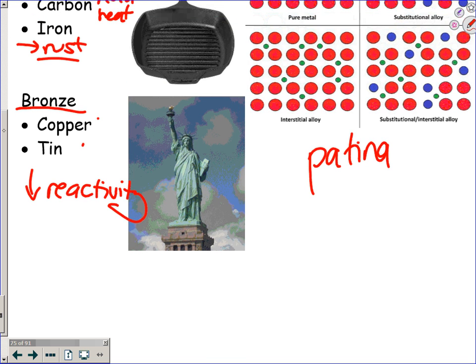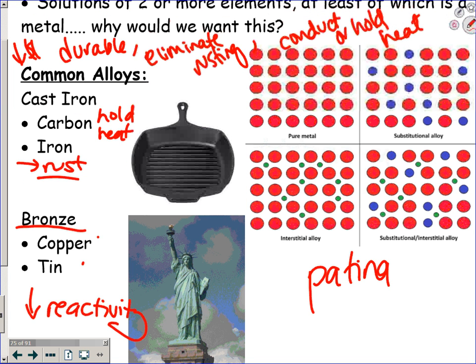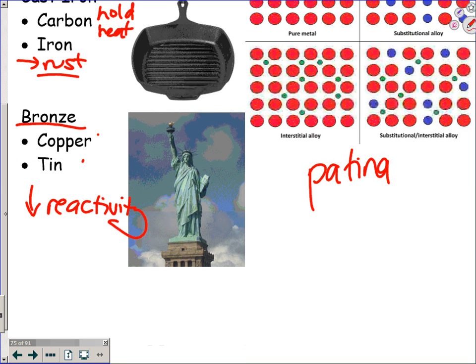So the reasons we make alloys are durability, eliminating rusting, conducting or storing energy better, reducing cost, and diminishing reactivity. So girls, guys, when you're getting a ring or other piece of jewelry, tell whoever's getting this for you that you don't want a 14-karat gold one. You want like a 6-karat gold, like a 5-karat gold. Because gold, what's one cool property about gold that you maybe see an Olympic medalist do? They bite it, right? Have you ever seen them bite the gold medal? What happens? You can see the bite marks in it. Do you want a watch or a necklace that's bending on you?